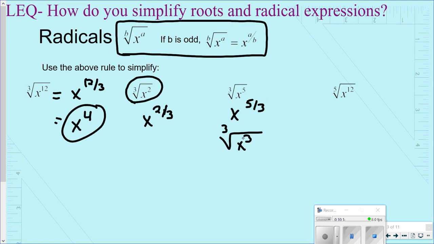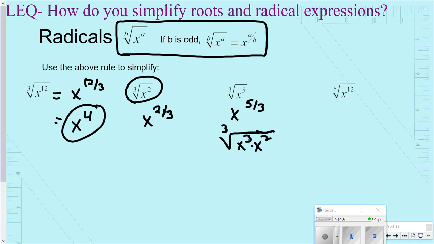And I can't just change the problem. I still need the additional x squared that is being multiplied. And by the way, I am correct here. You should be thinking back to your rule. X to the 5th is x cubed times x squared. So I haven't changed the value of the problem. It just looks a little different. But x cubed times x squared is x to the 5th.